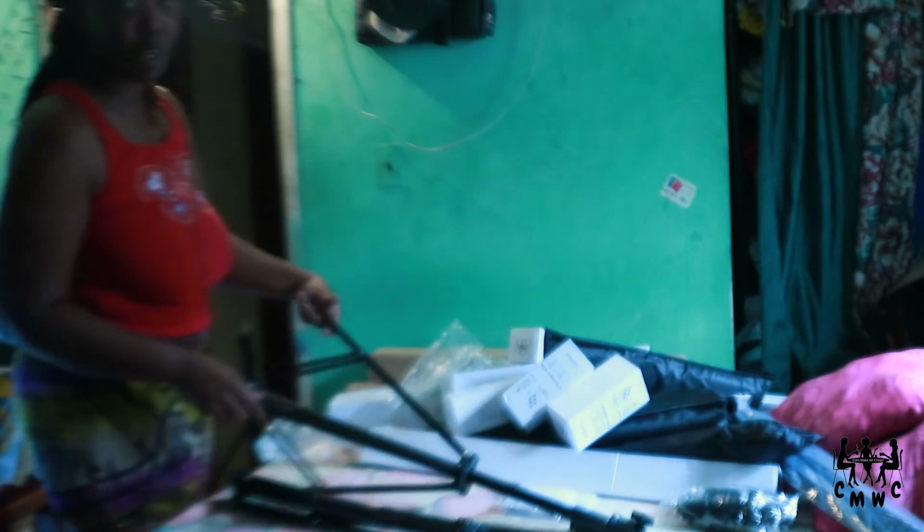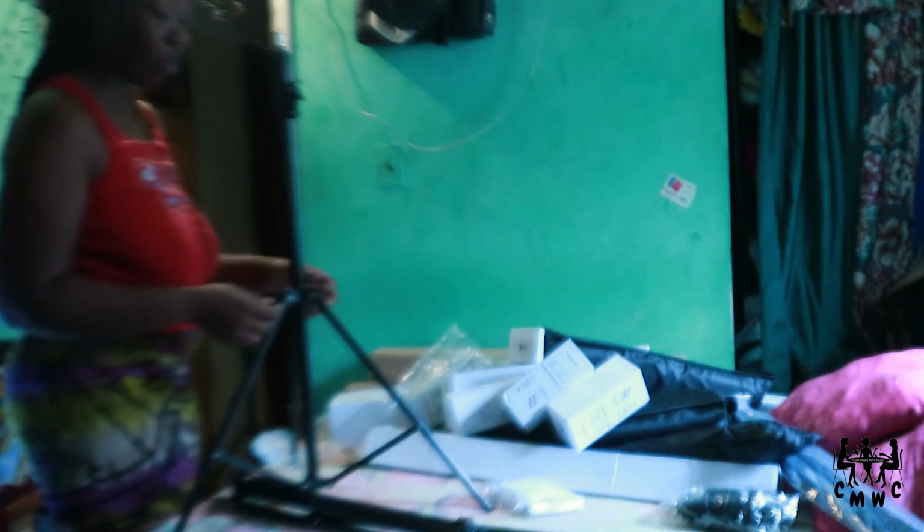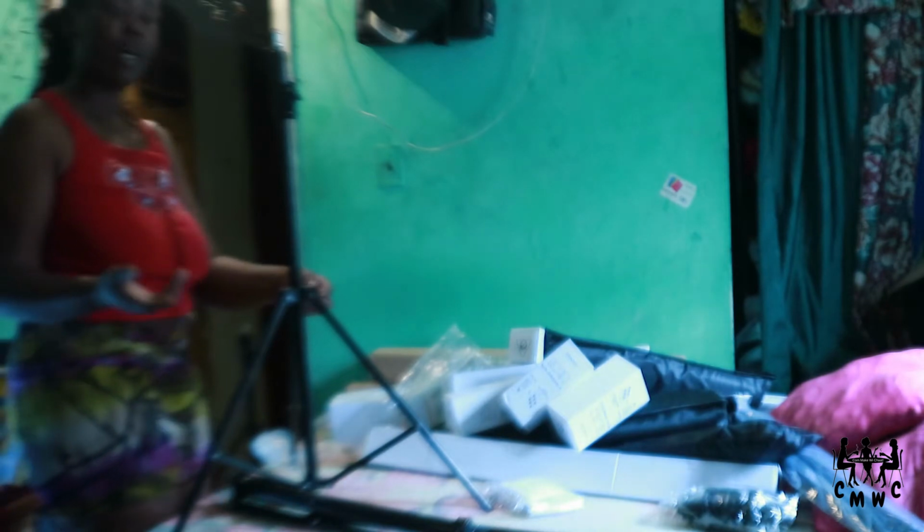And I'm all the way in Jamaica, by the way. So if you're wondering where I shipped this from, I shipped it from the US, because it's normally nicer to ship these types of equipment from the US. One, it is a bit more convenient in terms of budgeting. And two, you have a whole lot of options in terms of what you want.